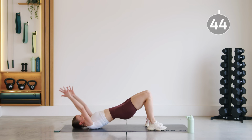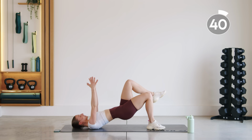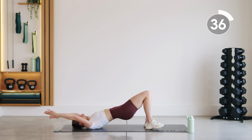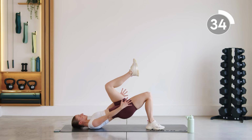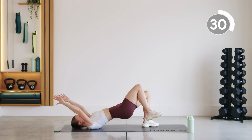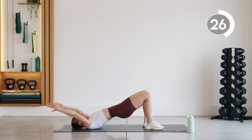And then you're either gonna have your arms straight up to the ceiling and lifting each foot slightly off the floor. Otherwise, we're lifting one leg at a time, bringing those arms towards the hips. So we're not dropping the hips here, we're keeping the hips pressed all the way to the ceiling.